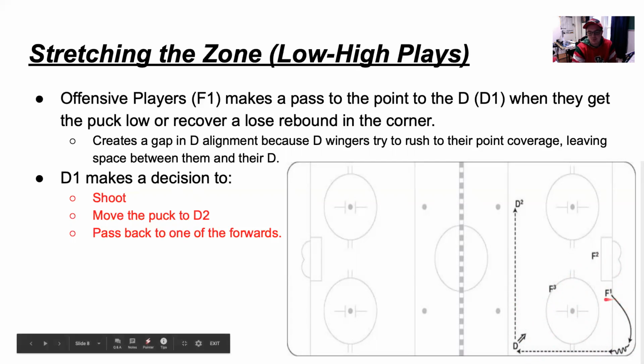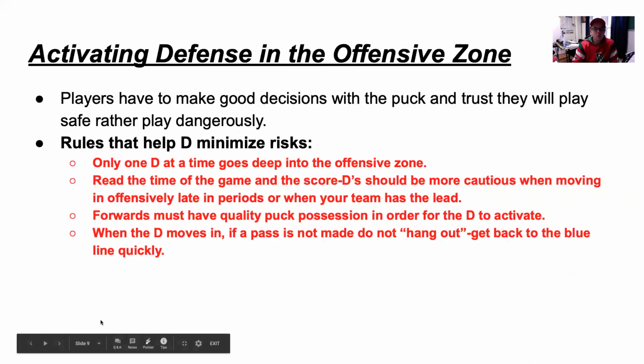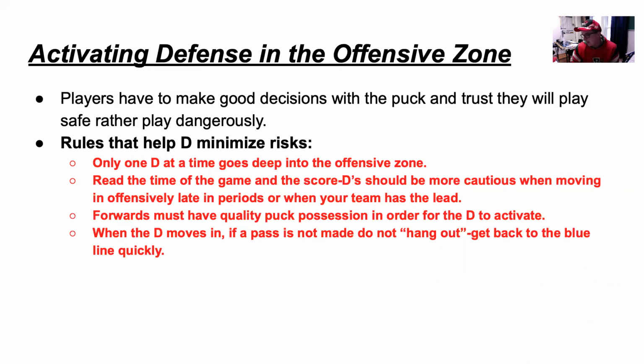So we want to make sure we are looking for the open person. We take that quick shot before anyone else gets the puck. What I mean by others is the opponents. So activating defense in the offensive zone. That's extremely important, because if we don't have our D contributing to our offensive zone, we're not going to score. Okay.